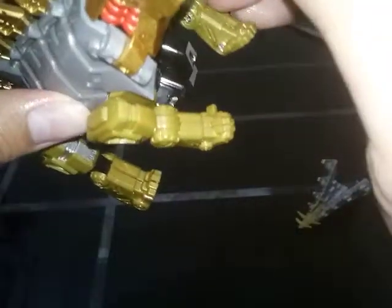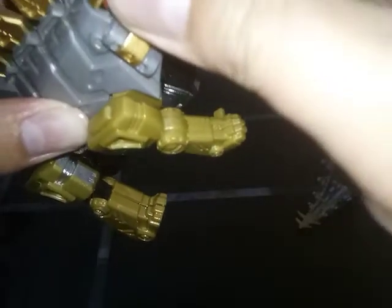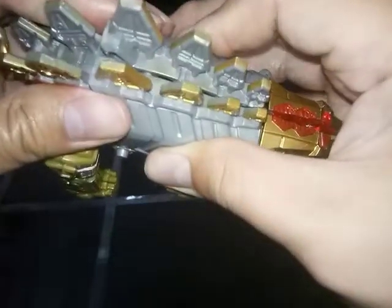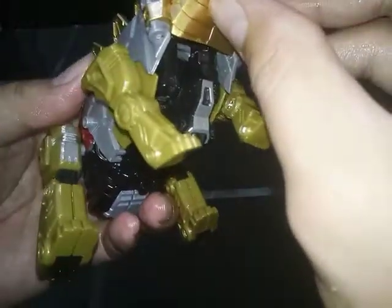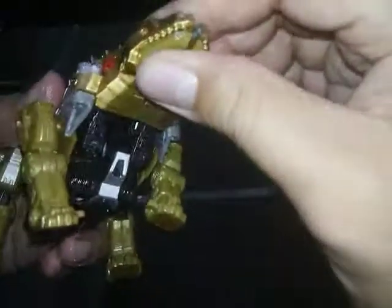Okay, I'm guessing that's the best that I can do for the face. Don't want to put too much unnecessary pressure on it. There's a gap there though, and it's not closing up, so yeah, I'll just let it be. Anyway, his mouth opens, a bit.